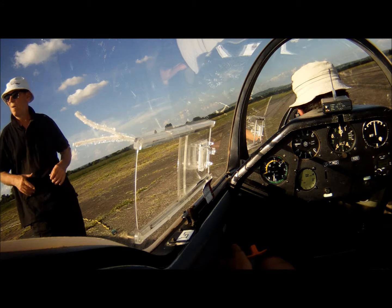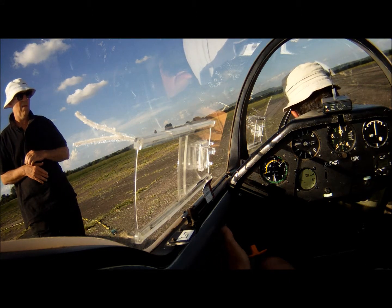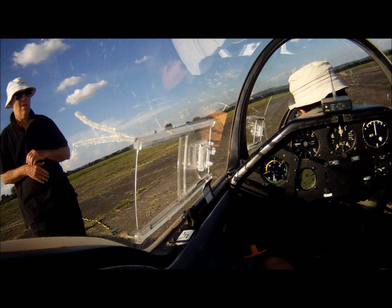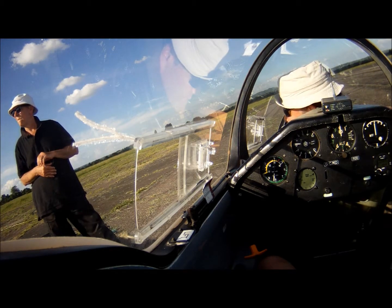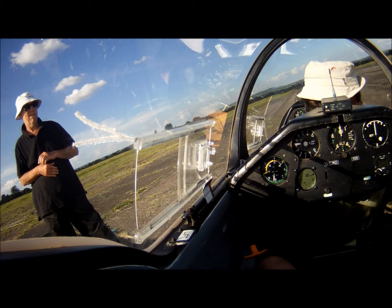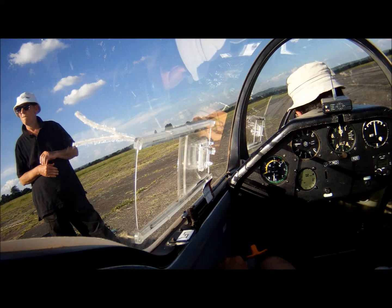B is for brakes. So get hold of that blue lever I showed you earlier on. Just put your hand on it. Just open it and pull your hand all the way back. Look out over the right wing. Doesn't matter which wing, actually, but look at that. Full open, isn't it? We look at the other wing. Yeah, it looks the same. So close it about halfway. Just think what it looks like. The other side looks the same as well. And then close it, and you have to close it so it clunks. There. So that's closed and locked.